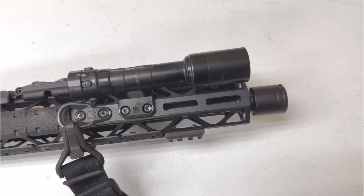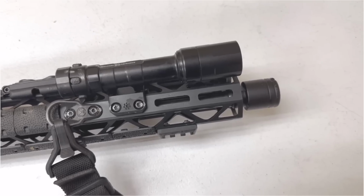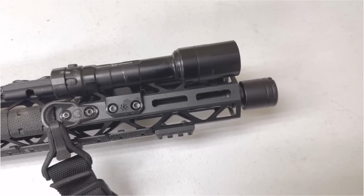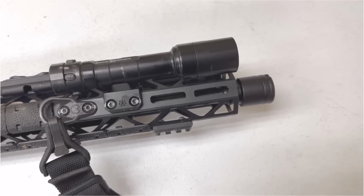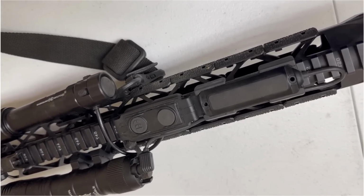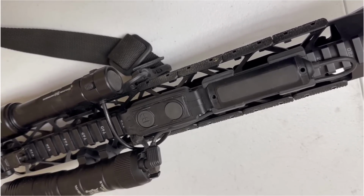It has 1,250 lumens, but 100,000 candela. So when you see my light punching out really far in the video, it's the Rain 3.0 going the distance, whereas the ProTac from Streamlight functions more like a floodlight. I have both pressure switches mounted up top, but I tended to just go to constant on mode and leave it on for the duration of a stage.